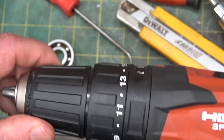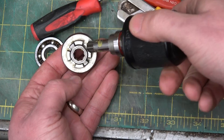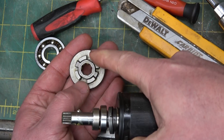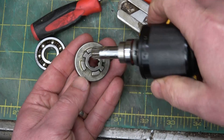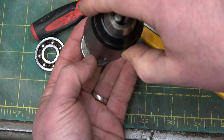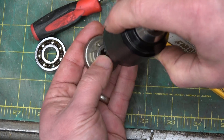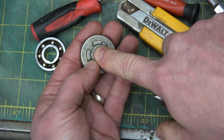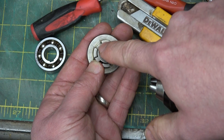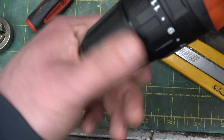Now this is interesting because it actually has to lock in both directions — it has to lock in tightening and in loosening. As it happens I have some of the components, the other components having been sacrificed to the gods of dirt. What we're missing is the actual rolling elements and the outer race, but you can see what happens here and you can feel it when you tighten up a chuck. There's a little bit of slop before it engages — the pawls engage on the dogs, and in here would be a rolling element, and you see this is flat so that's your wedge right there. You're free to move a little bit in the middle and then it wedges that ball against the outer race in one direction and does the same in the other direction — that's what you're getting when you tighten or loosen your chuck.